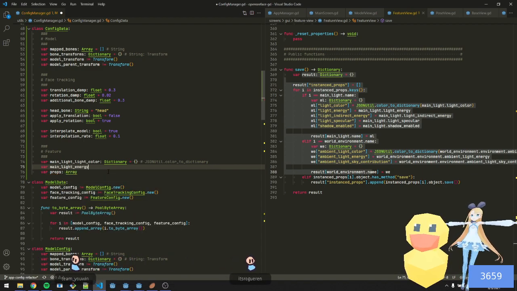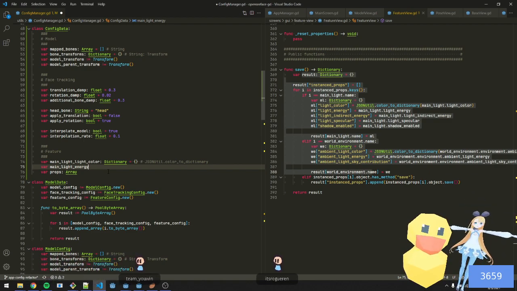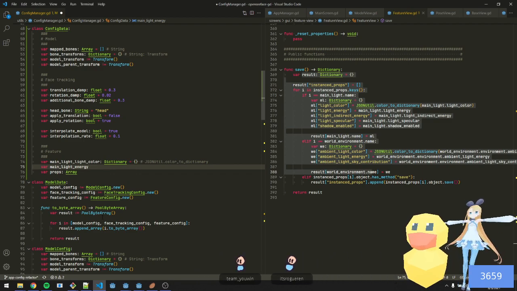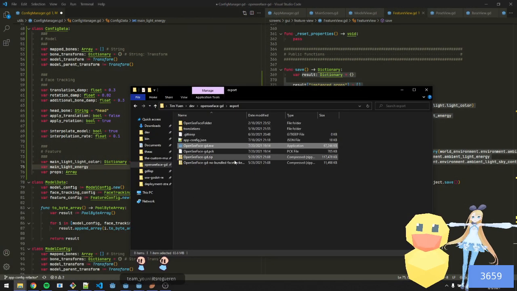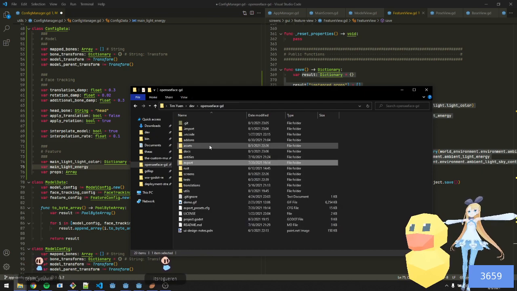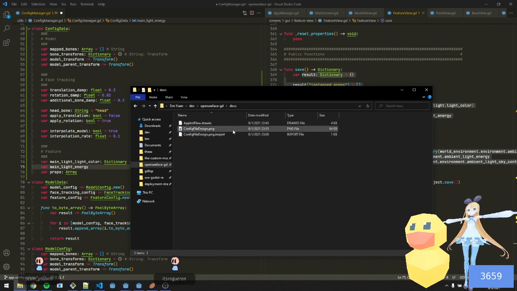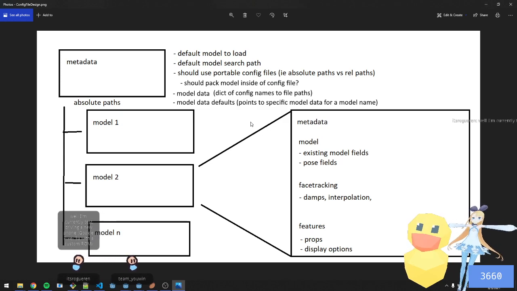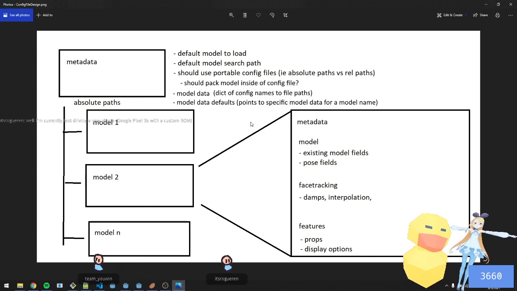So now we have to rewrite it, and while we're rewriting it, I think I might just redo the entire UI, which will hopefully bring me to basically 1.0, because I think this will allow me to, what's the word I'm looking for? I don't know, fix a bunch of stuff at the same time. Because a lot of the bugs are pretty much because of the config file stuff, I think, hopefully.